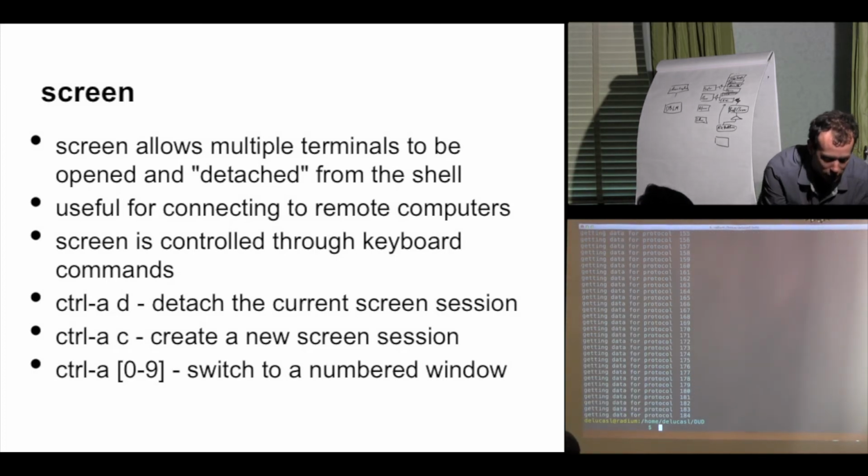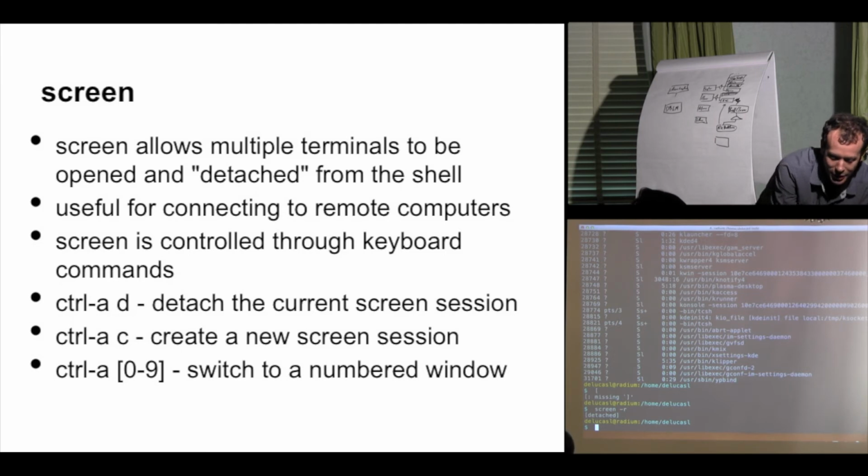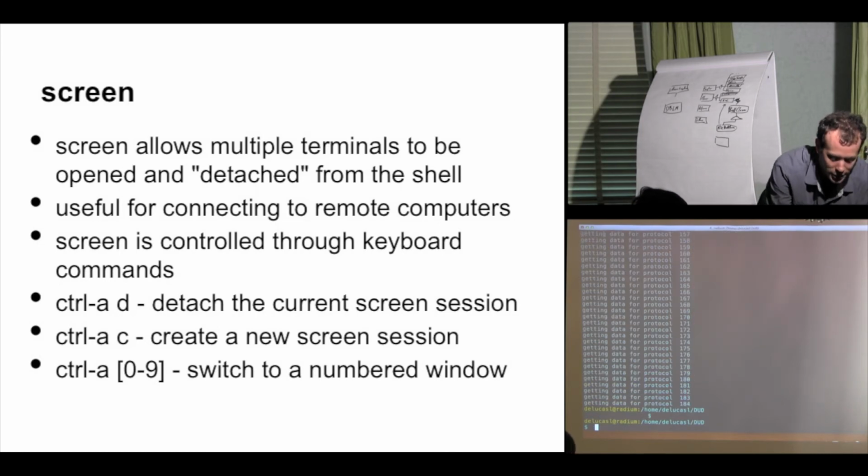The last time I was using screen, I was running this big long script that took like 7 hours to run. I didn't feel like using nohup because, right, I ran it in screen. Then when I was done, I typed Control A and then D, and it said detached, and now I'm back to this other shell. And if I type screen -r, it reattaches it.